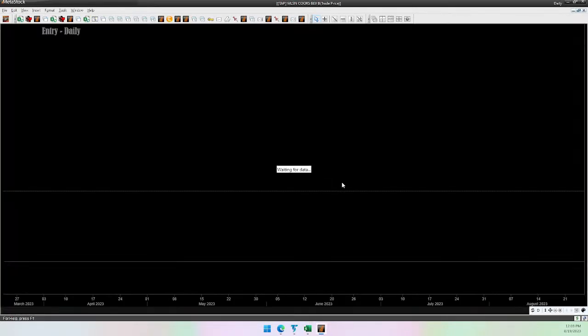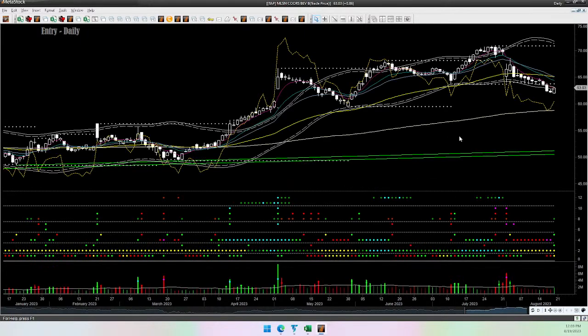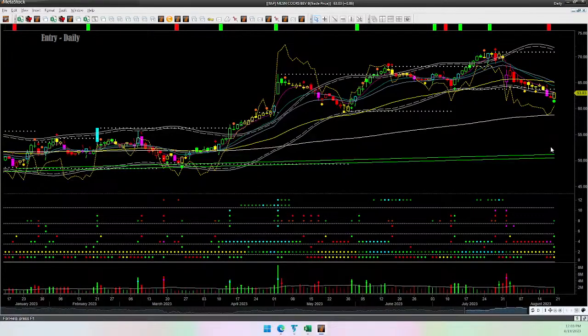Step-by-step method to find trading candidates. You could use Q Elite Finder or Radar also, but I am using Q Global now. Q Global can be used for the USA market as well as global markets. So this is TAP. TAP is giving a bullish headwind reversal signal. We saw from Q Finder that 99% of reversal setups are bullish, and TAP is one of them.